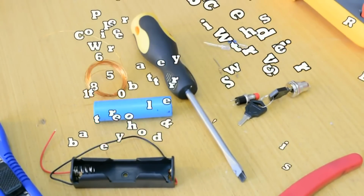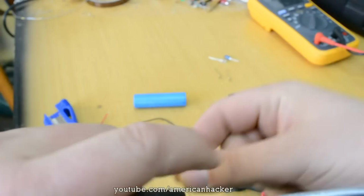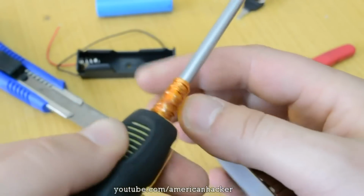For this project, you will need, of course, bigger screwdriver, 300 inches copper wire, battery and battery holder, switches and some LEDs and resistors. Now, wind the copper wire on screwdriver like I show you now. And you're gonna isolate with electrical tape.